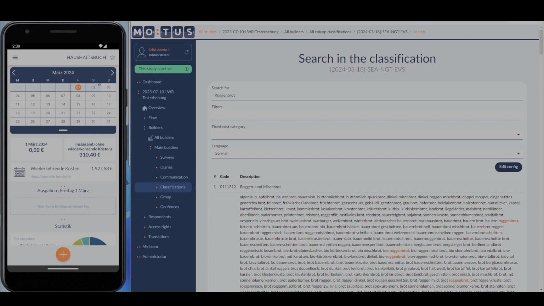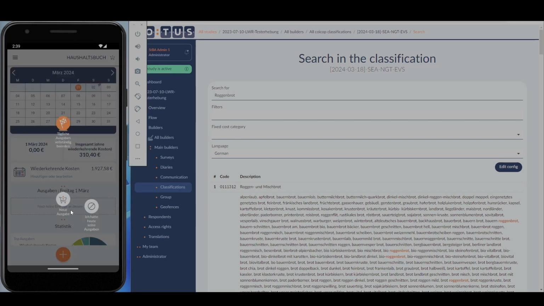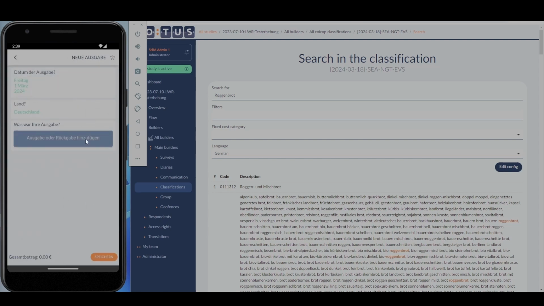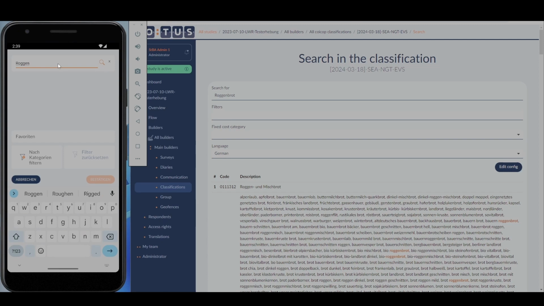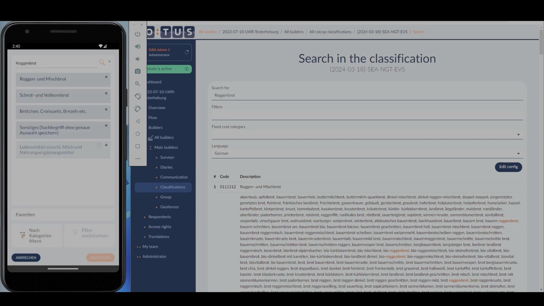In the front office, in this case the mobile app, we can do a similar search. With a new expense and the same search term, the search works accordingly. The same results are being shown with the addition of a search term that is currently not selectable, as it's a broader category and we want more detail for now. Additionally, an other category is being shown, since you might have an expense that we could not yet integrate in our own list.